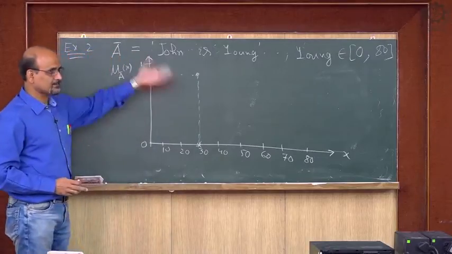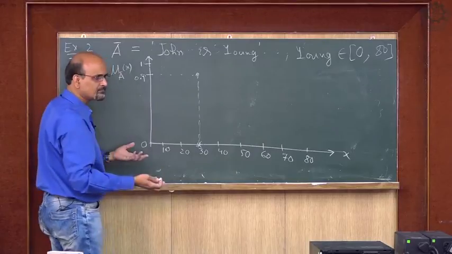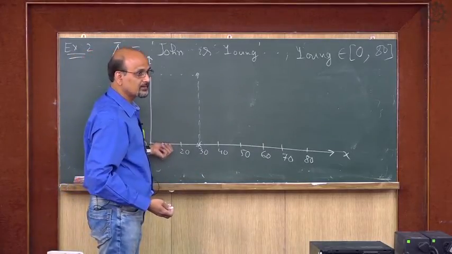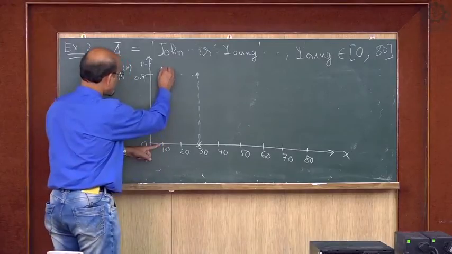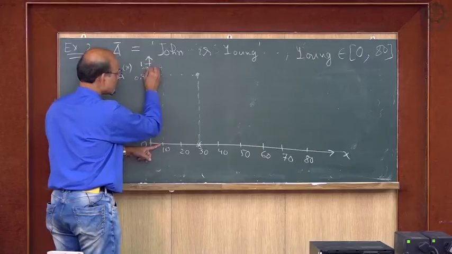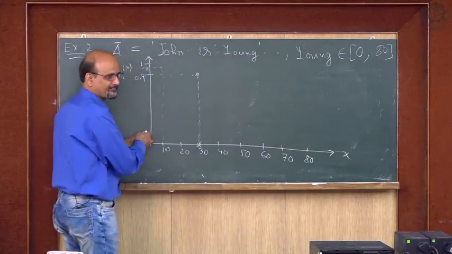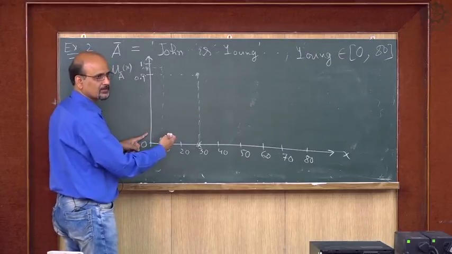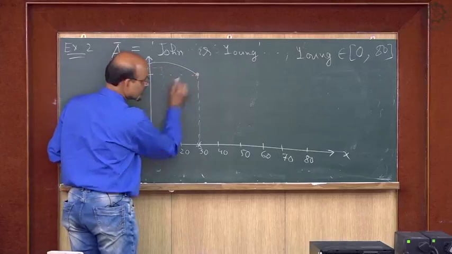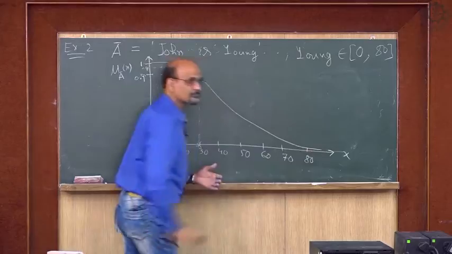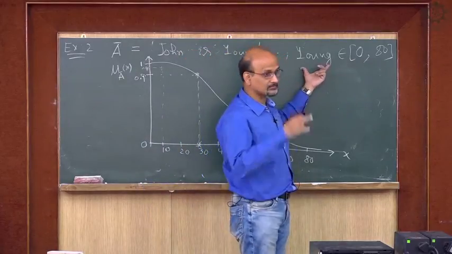So, if I plot it, for 10, it will be maybe 0.99, it is very young. Suppose I take 1, it is very young, actually an infant. So, for 10 it will be between 0.999 and 0.99. Suppose I take 70, in this case 70 may be near 0.1 or 0.2 or 0.11, like that. Now, if I plot it as a continuous function, the plot will be more or less like this, it will go here, then like this, roughly. You are understanding. So, you have taken the 0 to 80 range as young as per your choice.